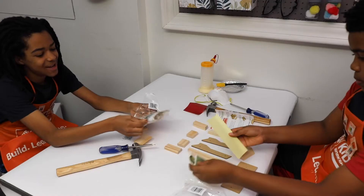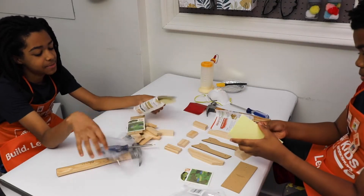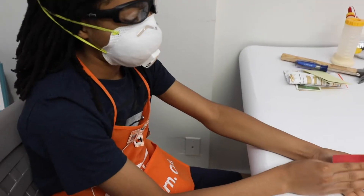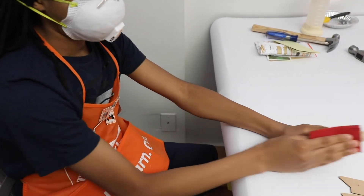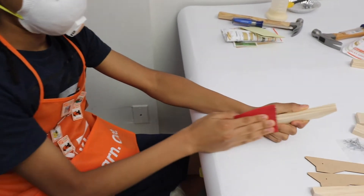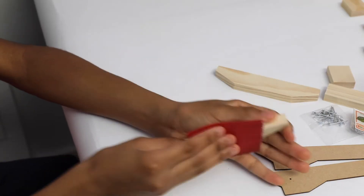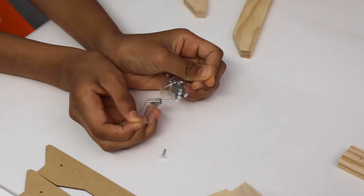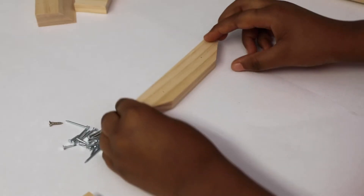The instructions are easy enough for even a five-year-old to understand, so it's good for younger kids as well as older kids — they can all participate and have fun. Before you begin assembling, start with sanding each piece of wood to remove any rough edges. Remember to sand in the direction of the wood grain, and you do want to glue and nail all the pieces together and allow that glue to dry completely.